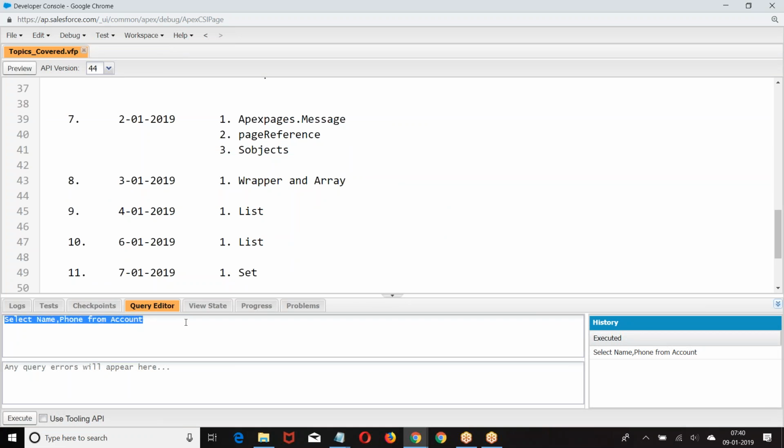Select name, phone from account. Click on execute, and we are going to get the data. This is one way of executing the query.